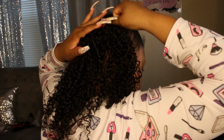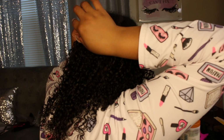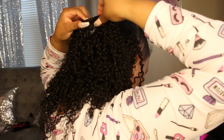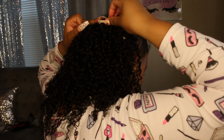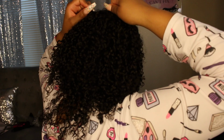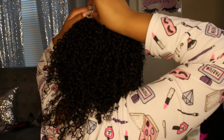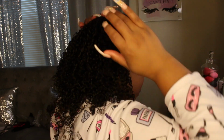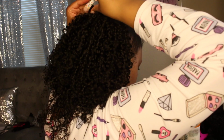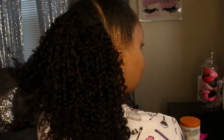So that's just clipping off the hair, and then I'm gonna grab another piece and clip it on, and then grab another piece and clip it on, and so on and so on. It's kind of hard to see what I'm doing, but I did kind of try to show y'all how I clip the hair in the back. And you can just use whichever wefts work best for you and your head shape, or whatever will fit across your head. Okay, so now I just clip the back in.